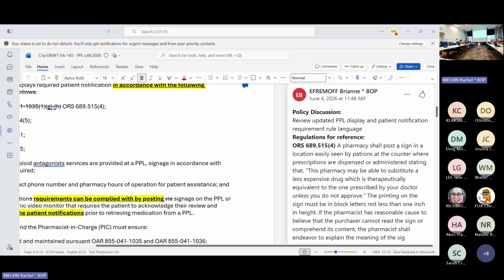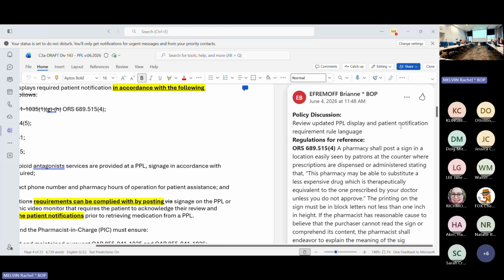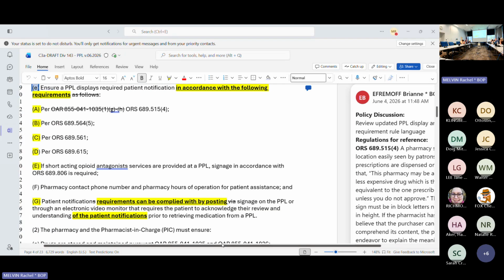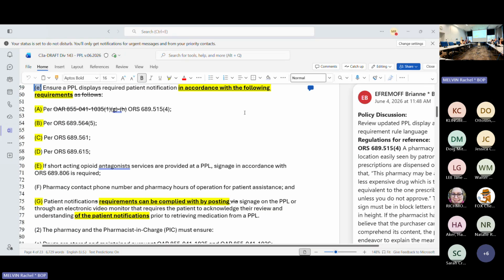A little bit of background related to this. Staff had originally proposed these rules listed as statute only, but then thought perhaps it was easier to refer to the minimum equipment rules in Division 41-1035. But in doing so, I believe we caused more confusion because not all the requirements matched a PPL. So for example, paren 1G capital C states provide notification by posting a closed sign at the entrances for the pharmacy hours. The board has opted to allow operation of a PPL outside of the pharmacy hours. Thus, this language can be deemed extremely confusing.